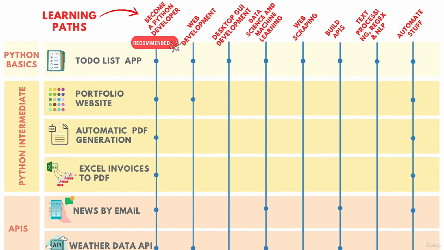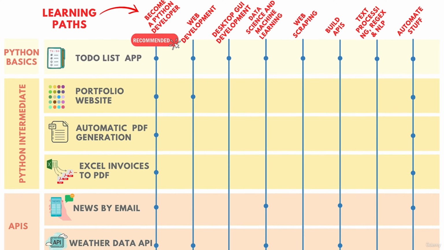However, if you are interested only in certain areas of Python, like becoming a web developer, you want to stop only at these apps. So you always want to stop at the first app, because that covers the Python basics. So every single path that you take, you want to do that first app. And then stop only at those apps, so watch only those videos where you see the dots. That's my recommendation, because those videos cover that specific area of Python.